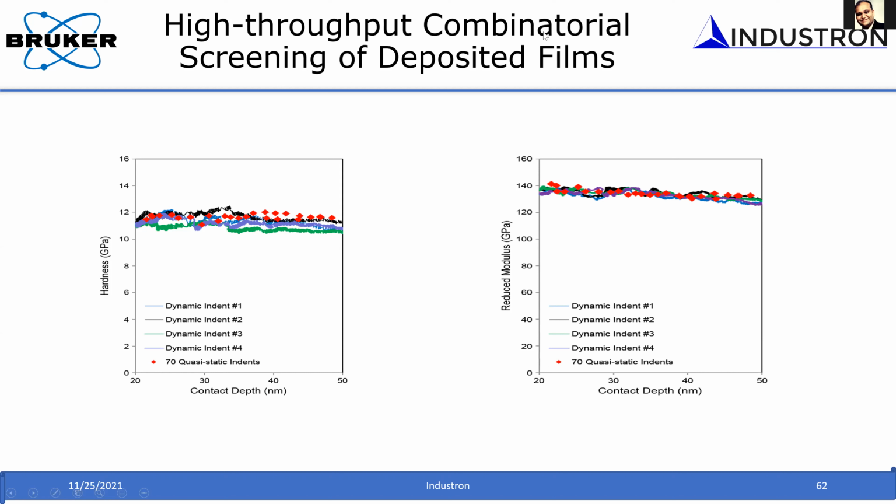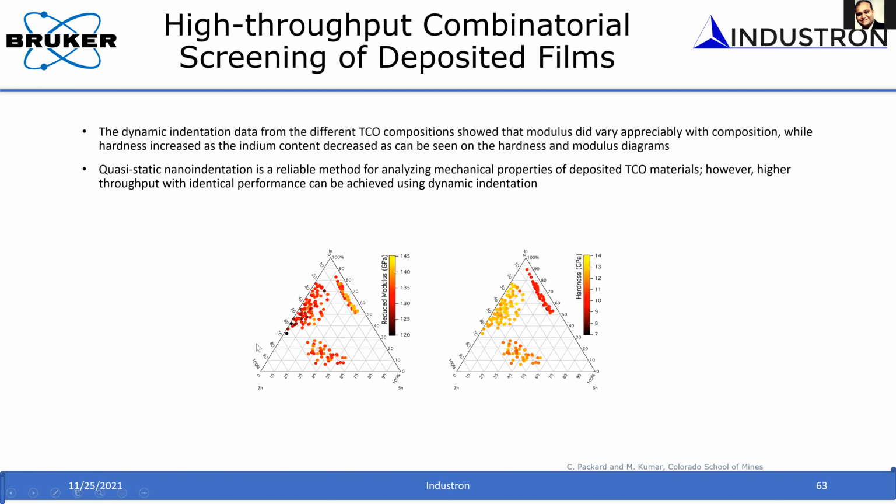So with respect to this kind of an example where we are trying to figure out how the alloy combination, basically how different alloy formation gives you different kind of mechanical response, this is on a ternary alloy diagram. You can see, for example, along this line, you have this modulus measurement, and if you change the composition from 10, 20 to 100%, how the modulus is changing along this line from indium to zinc or from indium to tin. So in a ternary alloy diagram, you can superimpose the property that you measure.